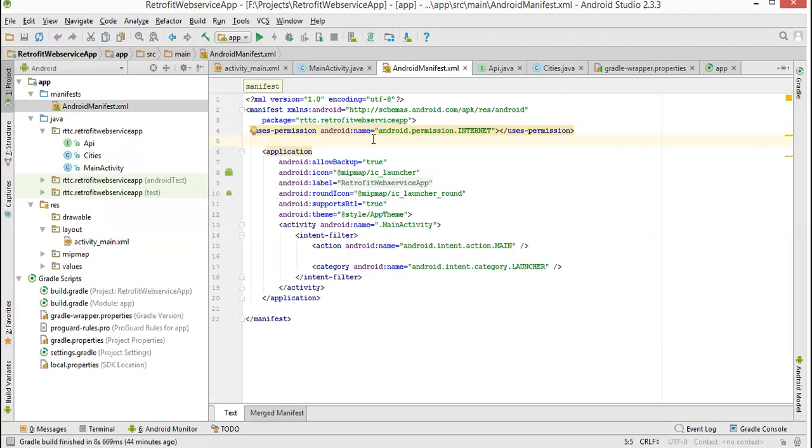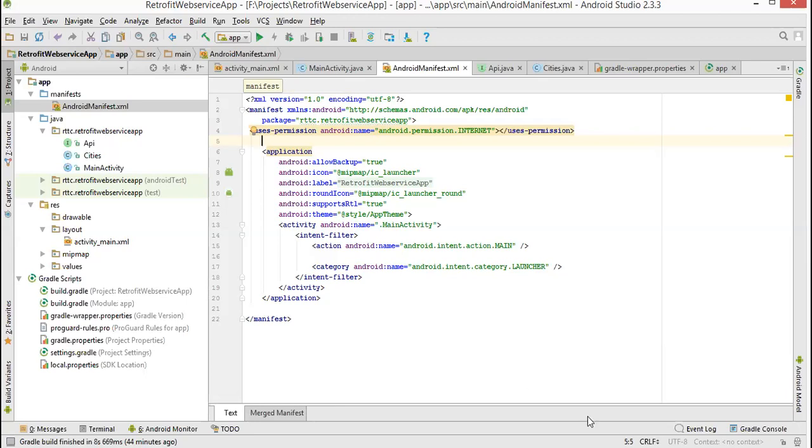Now, after completing all this, I would like to run this and show you the output, how we can get it. When you are running this app, the server must be on in Eclipse, the Tomcat. Otherwise, where will the data come from? The server must be running. Let us see whether it is running or not.